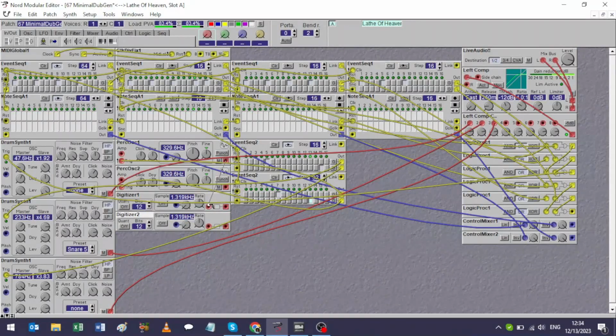To make minimal techno stuff, I also often make heavy use of the digitizer to give it a sort of artificial or computerish tone. That's them, but they're not going to sound like that for long. Well, they don't sound that bad. Yep, that's right. So they're going to be two very different sounds. Yeah, there you go. Cool.